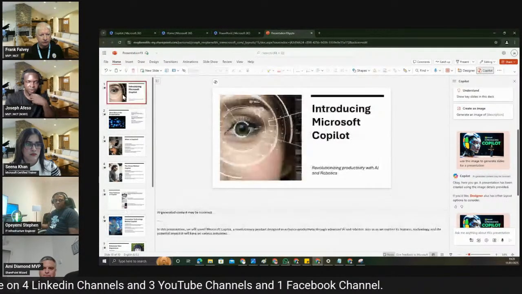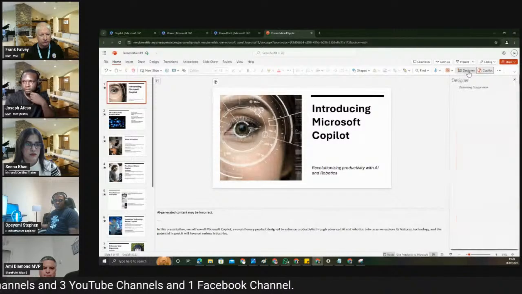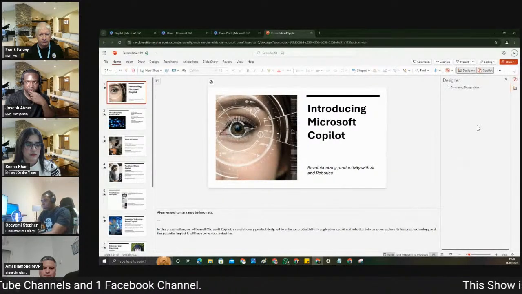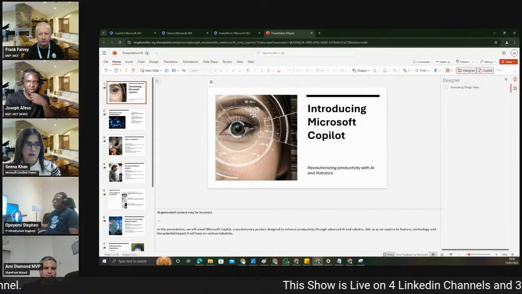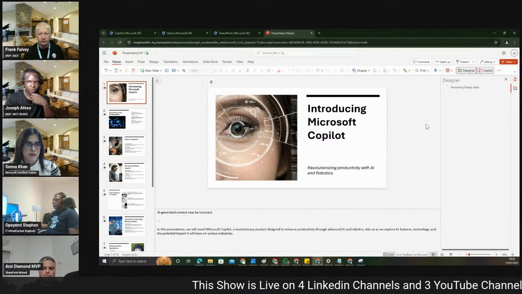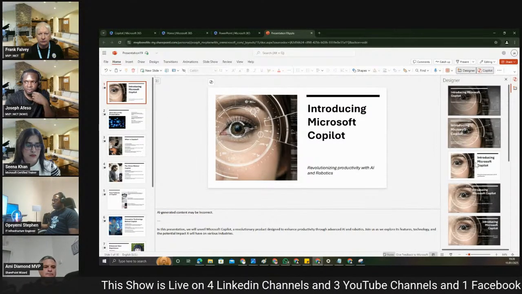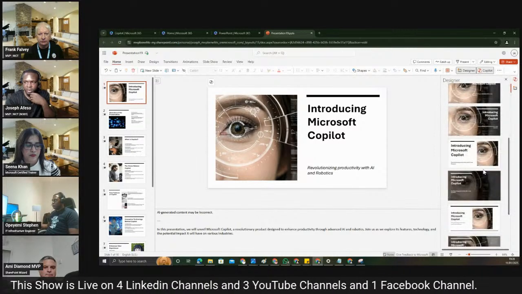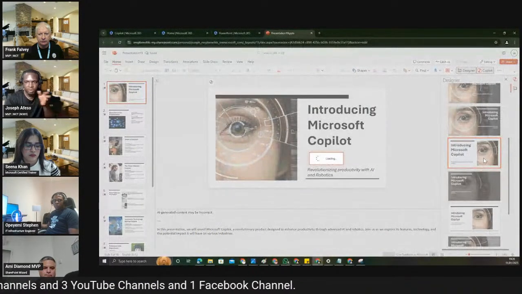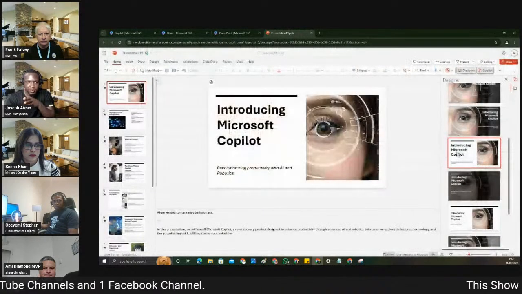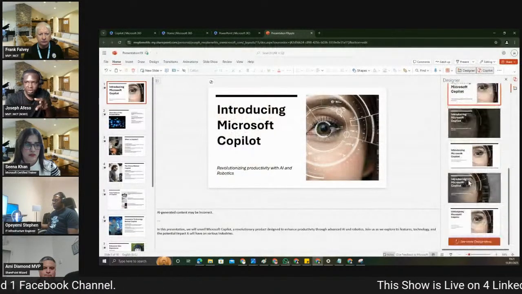And then, of course, we cannot overemphasize how beautiful the designer feature is. You can also use the designer feature to rearrange the images that pop up in your slides. So if you want it to be, let's say, just one-sided, you can pop this up to the left hand side, and then it can also change this way depending on how you want it to look.